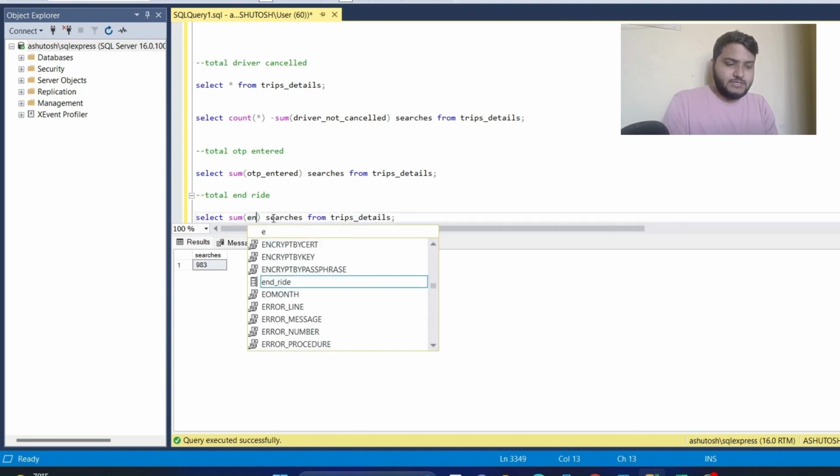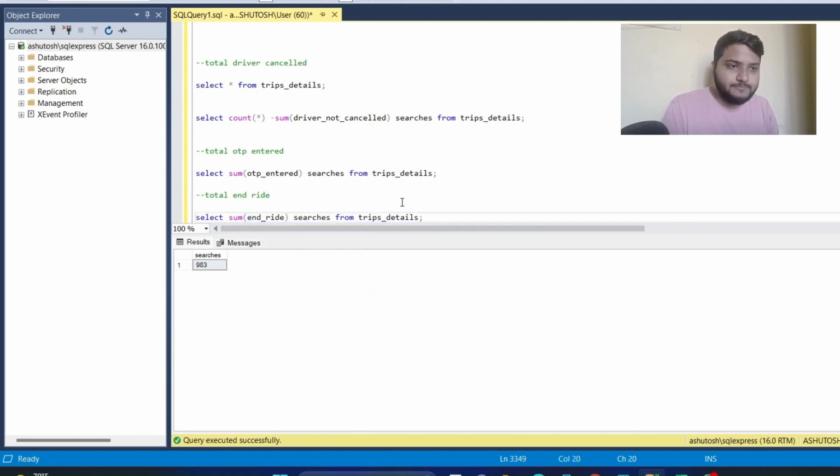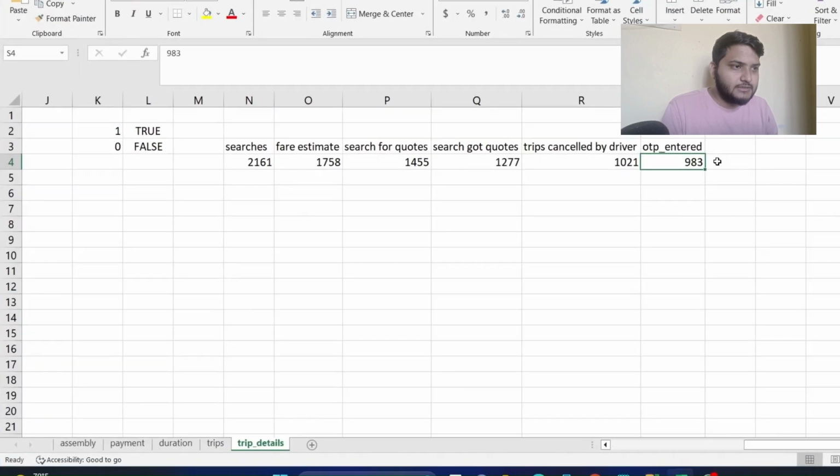So I'll just write here end ride. I'll execute this. So this is also 983. These numbers help us to explain the entire journey which the customer is taking from one part of the application to the other part of the application.